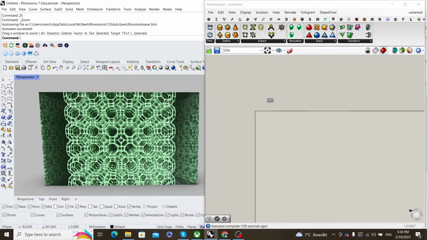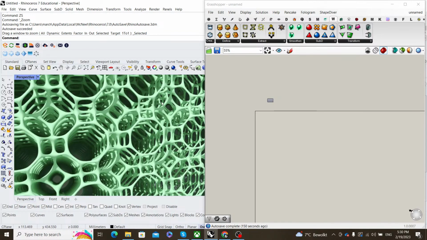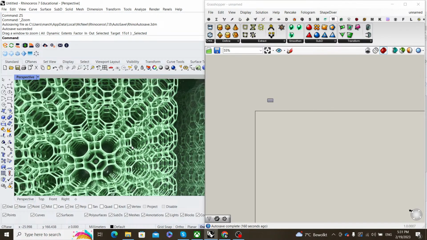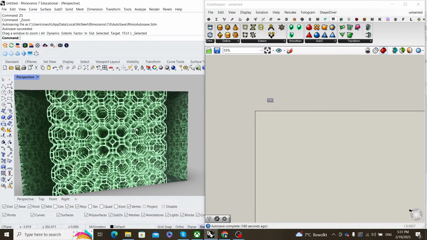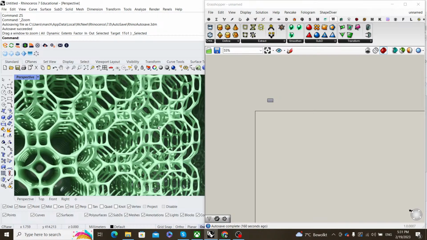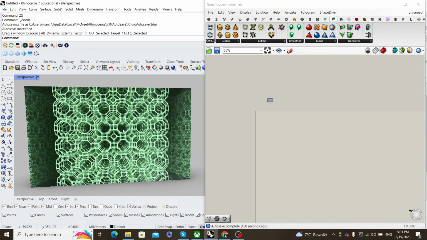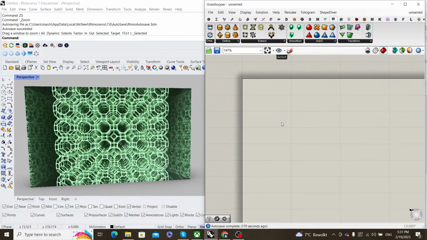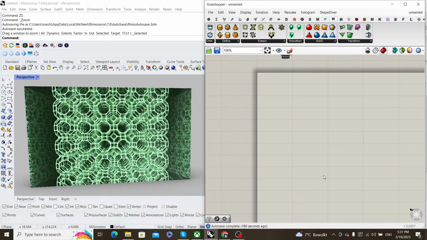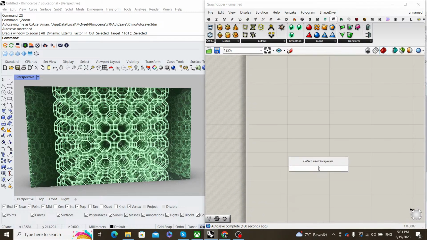But if we start looking at the details it's made of, we realize that it's just a series of rhombotruncated cuboctahedrons, which is quite a tricky shape actually. Today I'm going to show you how to make it, and then we're going to make this pretty lattice from a series of these shapes.